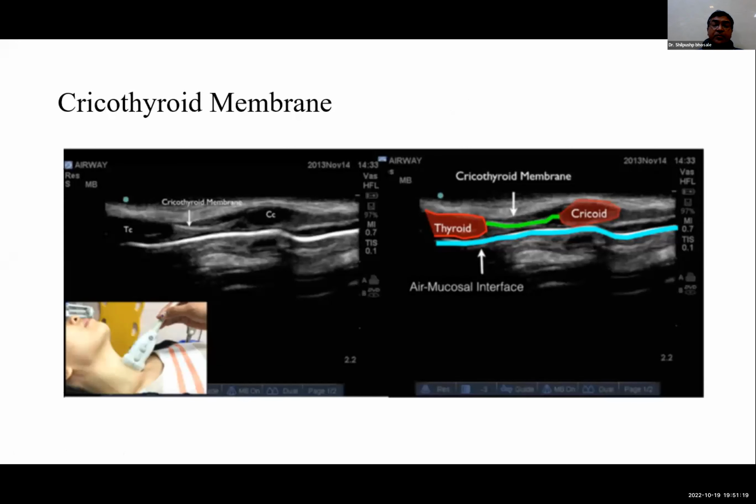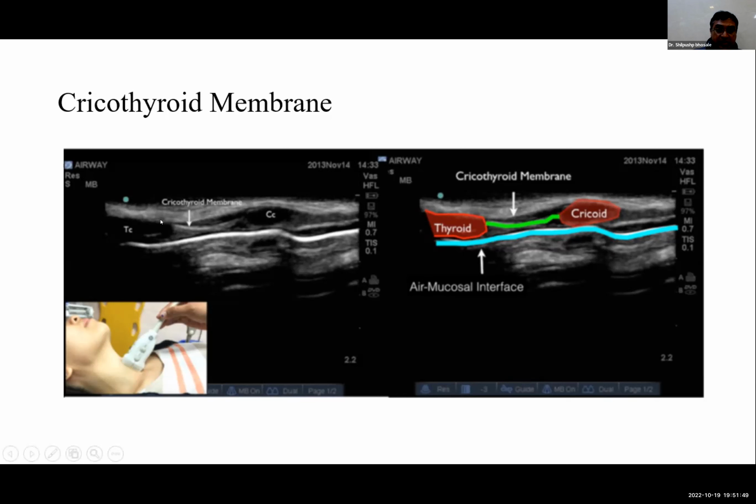But like I said, most important is to identify the cricothyroid membrane. And if you practice long enough, you will encounter difficult can't ventilate or complete ventilation failure scenarios where you might have to get access through the front of neck. So you will have to get into the cricothyroid membrane, whether you do it with your needle or your scalpel bougie, whatever technique you need. For that, you need to identify the cricothyroid membrane.